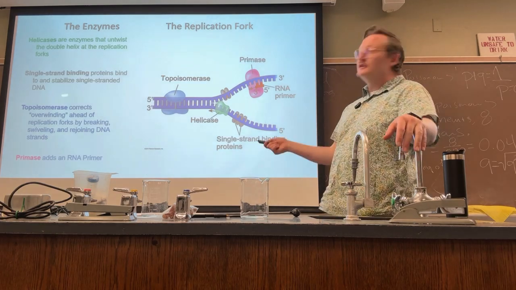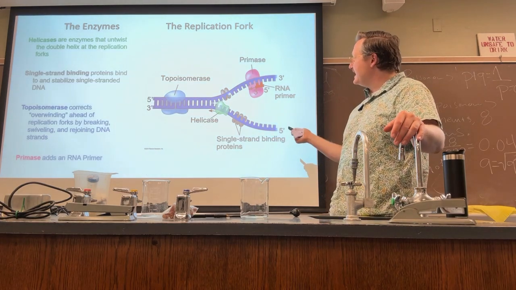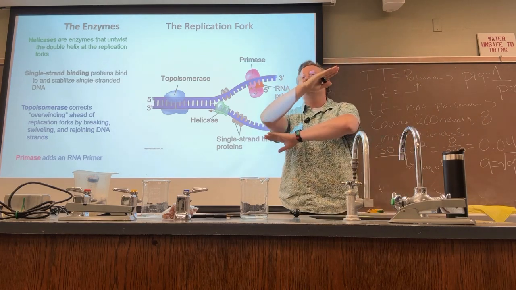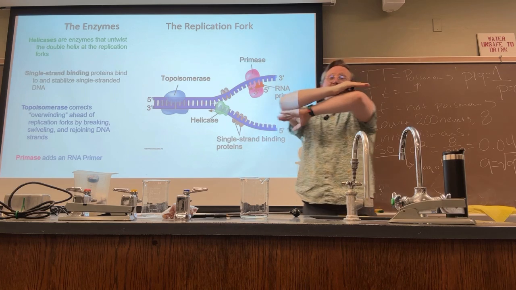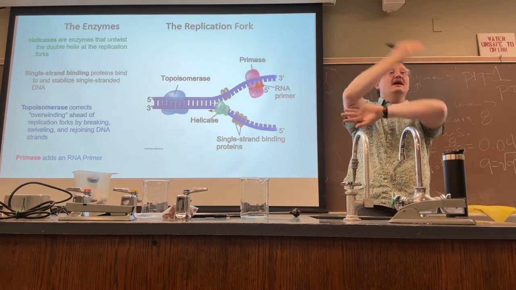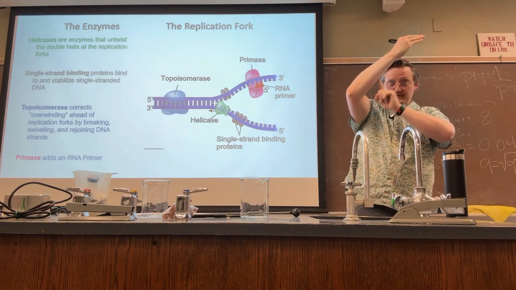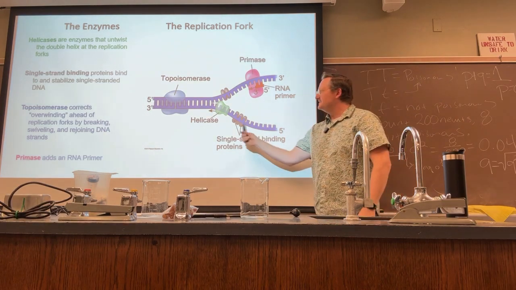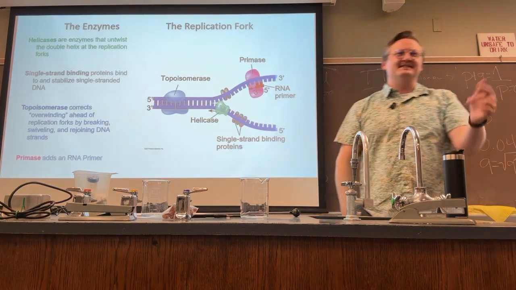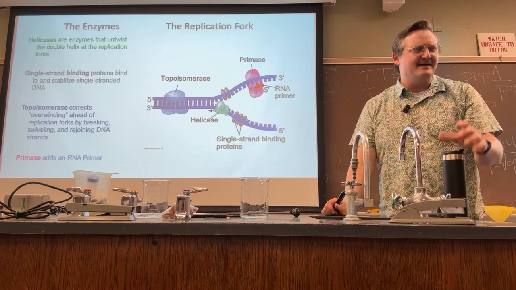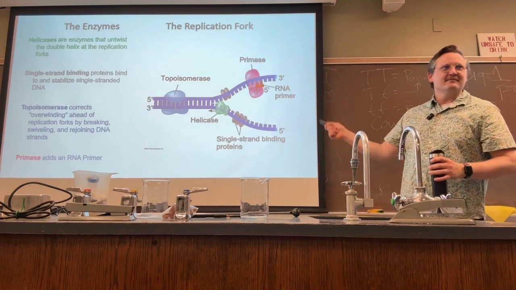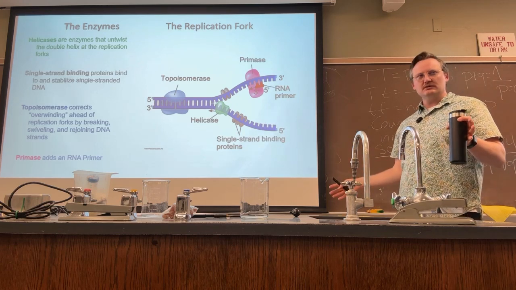All right, single-strand binding proteins. They prevent the DNA from snapping back together. You've got 2 strands that are perfectly complementary to one another. That's why they were held together, and there's hydrogen bonds ready to form, right? So the DNA needs to be held apart so that you can still read the exposed nucleotides. Single-strand binding proteins are sometimes also referred to as single-strand stabilizing proteins. People love giving these things new names. They attach here and prevent the strands from snapping back together. Cool?